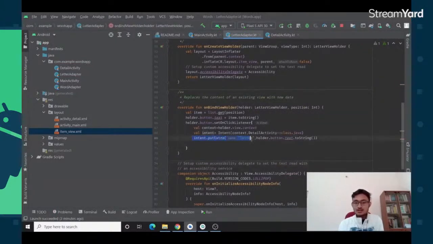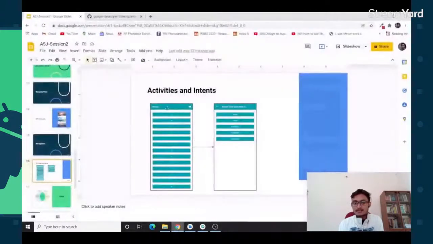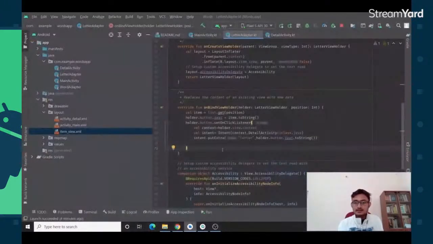We are just putting a piece of data inside this intent using the key letter. So this data has a key letter and its value is going to be the text of the button selected. So when a user clicks on a button, we are passing the button's text and converting it to a string. The button's text is the letter A, B, C, or whatever thing the user selected. We're just passing that letter to the intent.